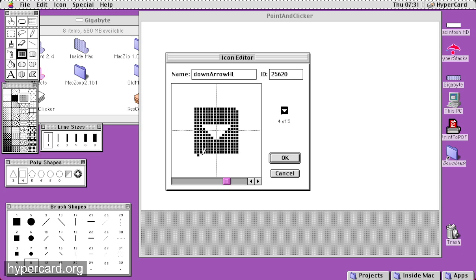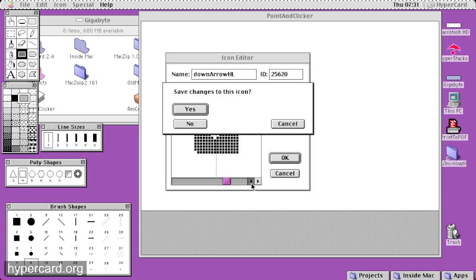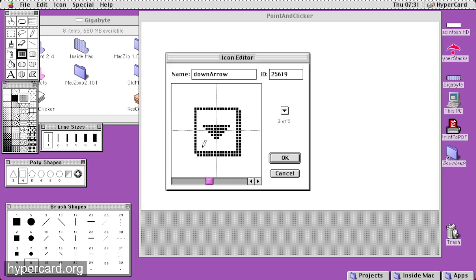Like this. So now we can get rid of these pixels and actually get a pointier triangle. I'm just going to manually edit each icon, I guess. Forgot to edit these pixels.